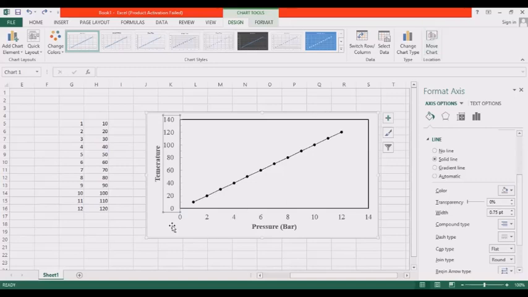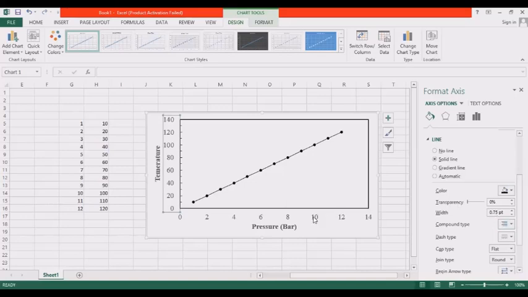Here you can see that one. If I want this marker in black color, go to the line, solid line, and you can select the color as black, and the thickness, the width of that line, is 0.75. If you want, you can increase.